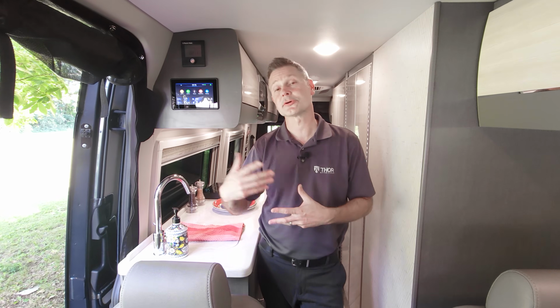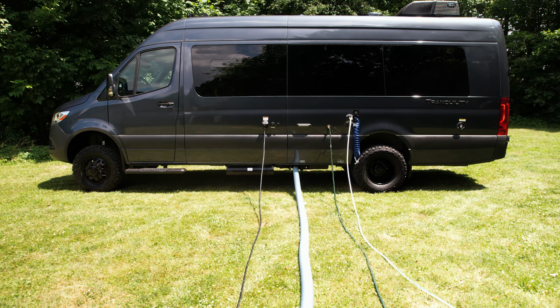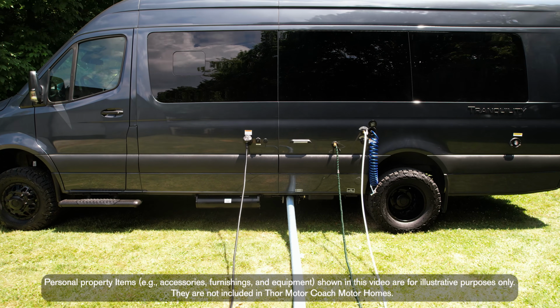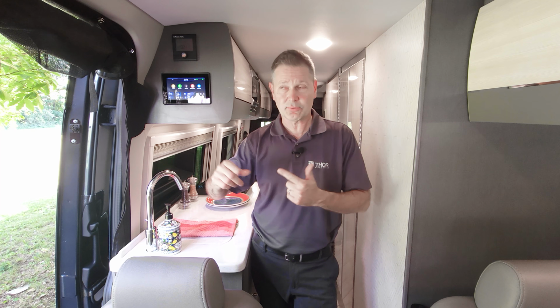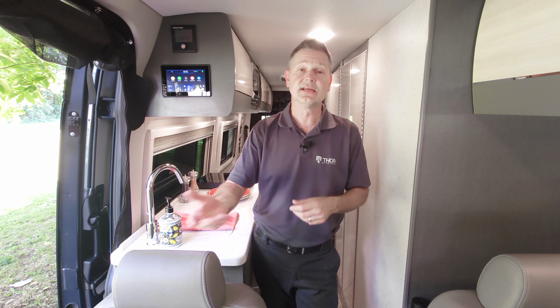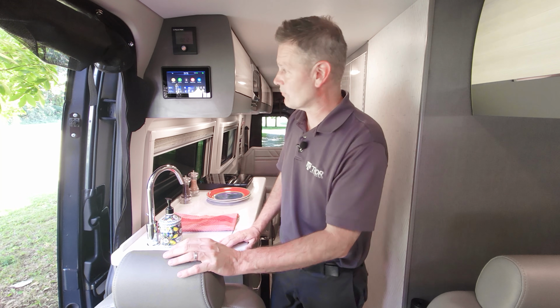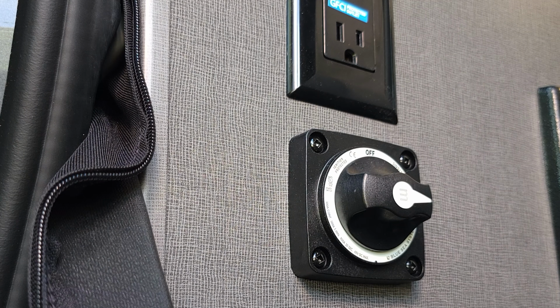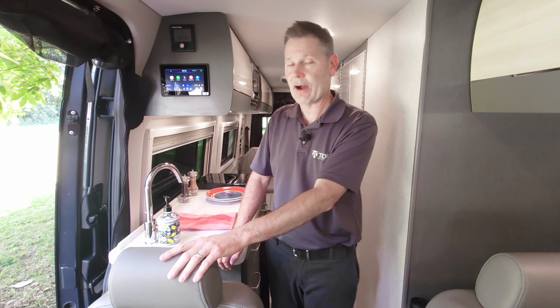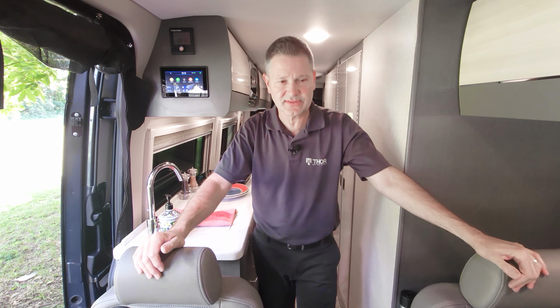Obviously, it's going to charge when you're plugged into shore power. You can also go in and dial that in if you are visiting someone and you want some juice into your batteries. You can run a plug into a standard household outlet. Then you change the setting on here and you want to make sure that you have that set so you are charging your reliable power pack. But lithium batteries on board, you can't beat it. And then down below a 110, your 12 volt, and that is where you are going to fill that 35 gallons of fresh water.